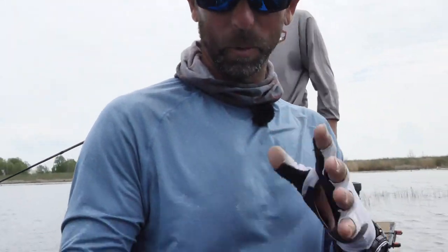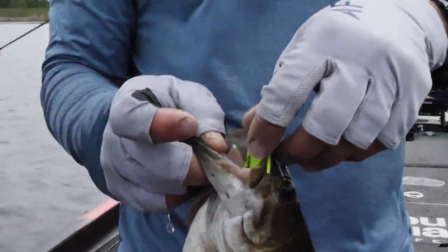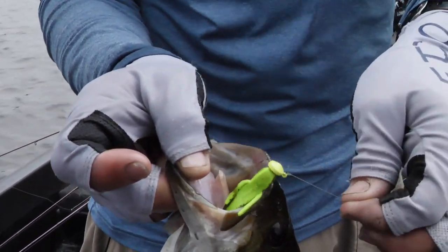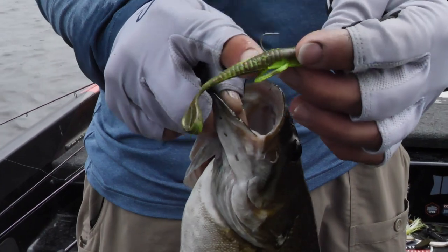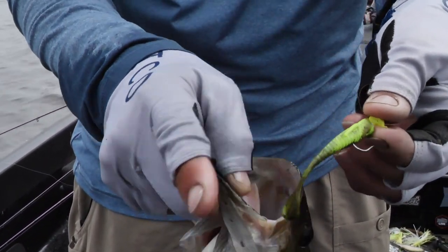This is the second favorite way to rig this Berkley Power Bait Water Bug. It's such a unique bait. Love it on the drop shot. But look at it rigged on that Ned head. It's a little 16th ounce VMC Ned head, little chartreuse head, and that's a copper truce, color called copper truce, got some green pumpkin and chartreuse in it. And that flat side you want down, okay?